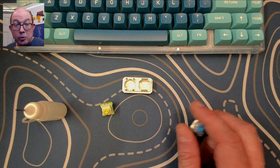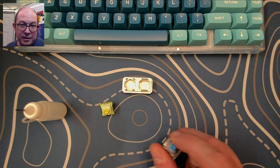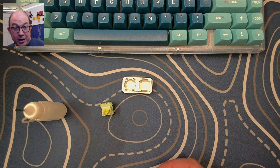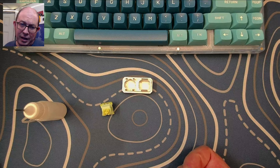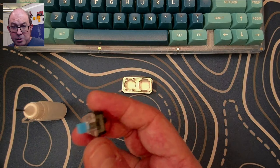I recently made a video which got more views than I expected and actually received a positive response. It was just me making frankenswitches on the fly. During that video I was talking about one I intended to make, and now that I've made it I'm very happy, because it's a unique switch. I can change spring weights and get more or less tactility or a smoother linear feel, but here I've got a couple of large mason jars filled with Outemu Blues.